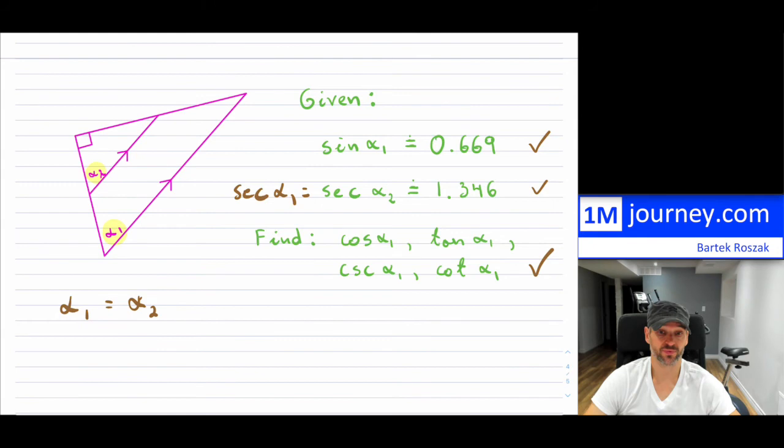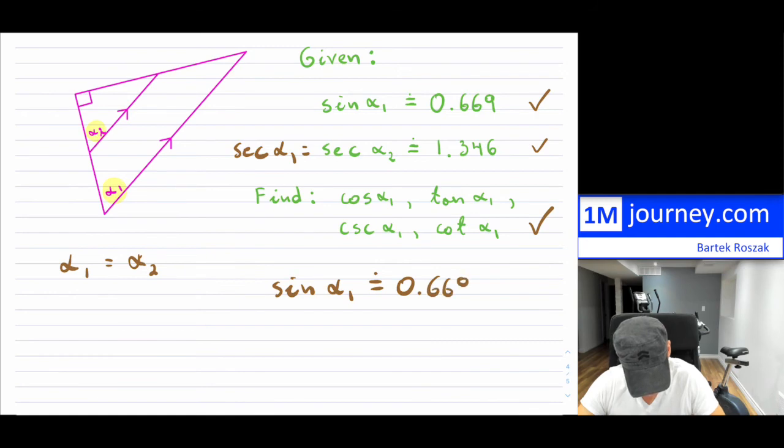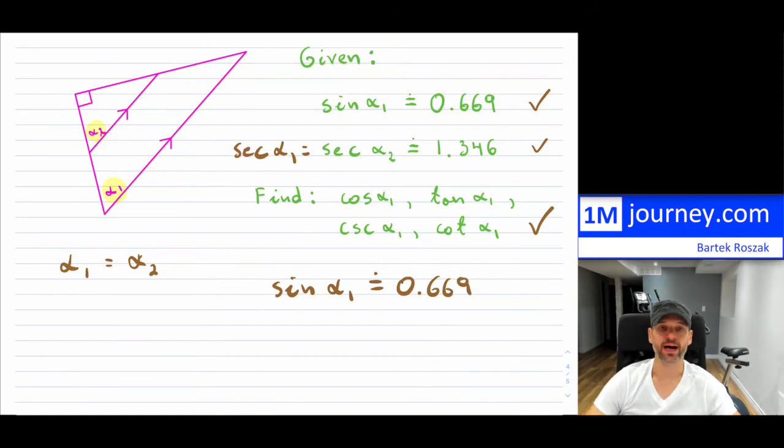So let's do that, all right? So far what they gave us is the following. We know sine of that angle is approximately 0.669. Now, some students might want to right away find out exactly what that angle is, and once you have that angle, use your calculator to actually find all of these. Now, let's find these without using a calculator at all, which I think is a little bit more telling of you understanding how to approach these.